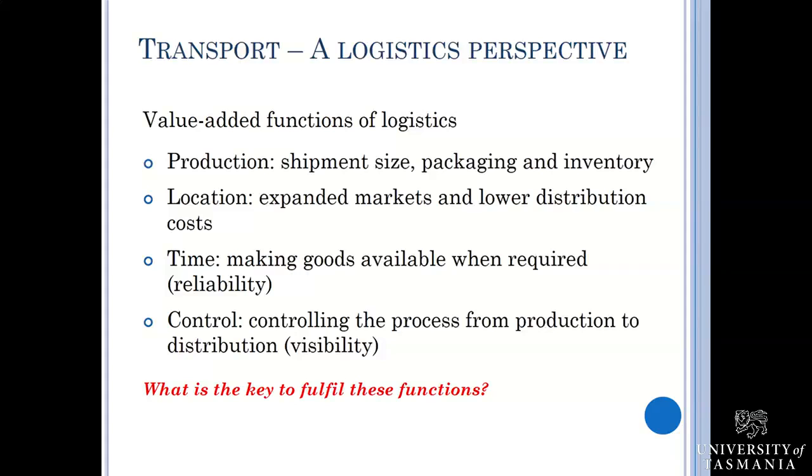production with different variables. Now the location: we have expanded market and low distribution cost. What does that mean? This is pretty much a summary where we try to bring everything together, because we already discussed those in previous modules. Remember we have logistics in the middle, production, and this is location. Expand the markets and low distribution costs. What does that mean?